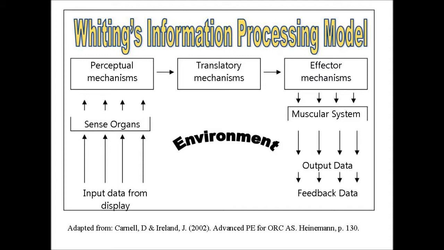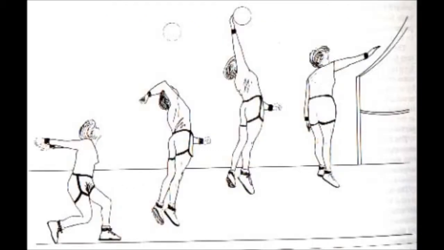In regards to the demonstration needing to replicate the appropriate rhythm of the skill, Breslin and his colleagues have found that the human brain prioritises the extraction of relative motion information in skilled demonstrations. Relative motion is all of the components relative to each other. In a skilled volleyball demonstration like the one shown, students would be prioritising information such as the speed at which the performer is travelling in relation to when she raises her hand to strike the ball.